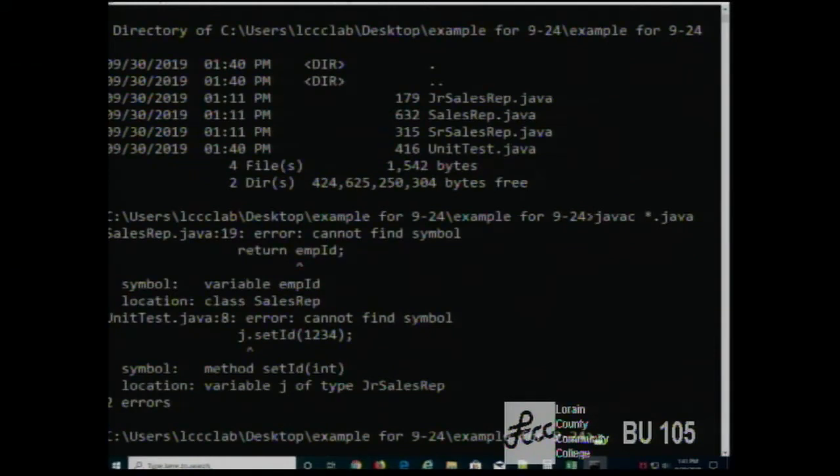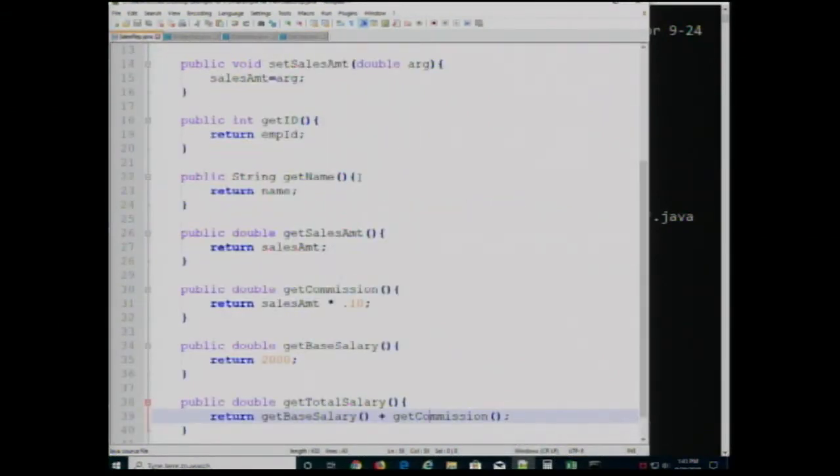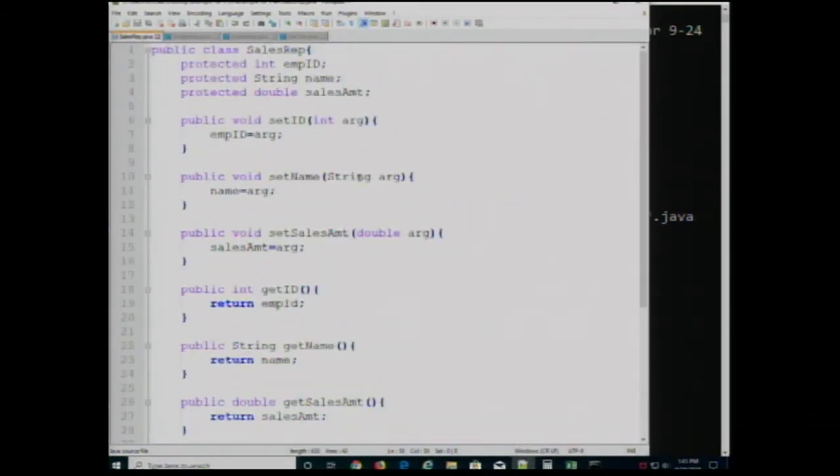All right, cannot find symbol. And that's in the sales rep. Okay, let's look at set ID. So 2 errors. EMP ID.